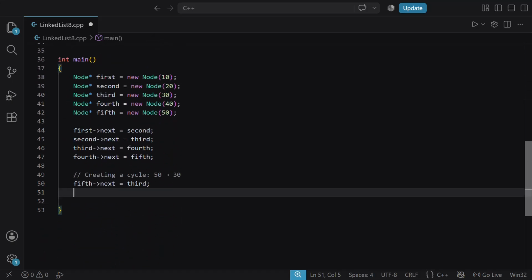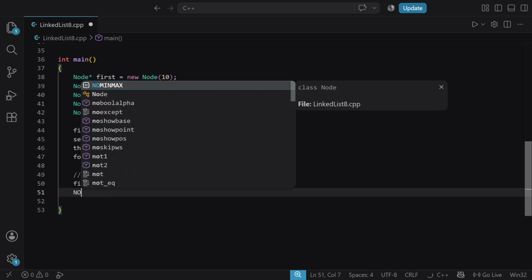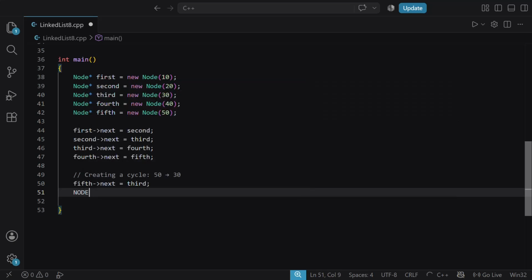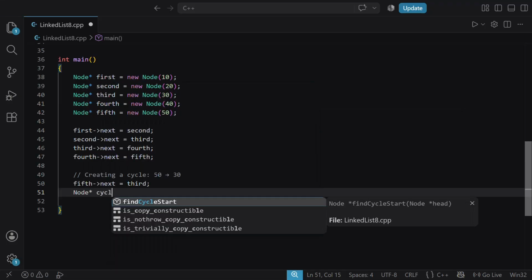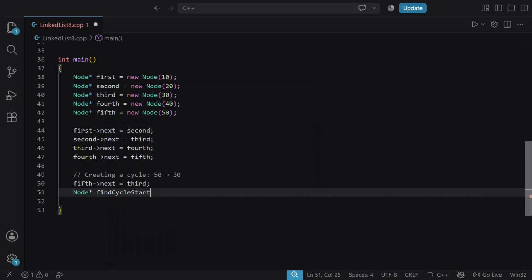So we'll make node star. Let's make a variable here. Let's say sts. This is some random name that I've taken. And inside this we'll give the head.